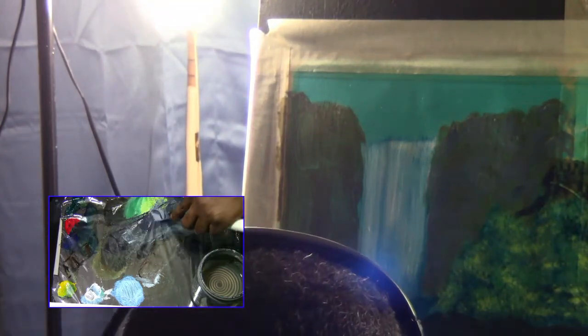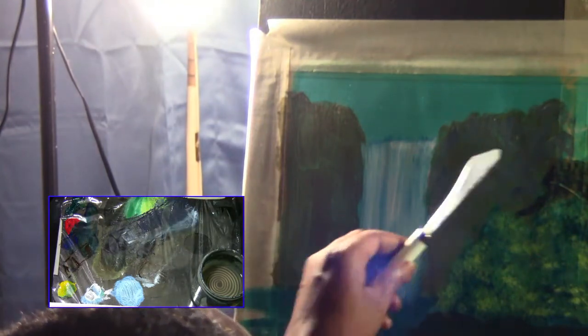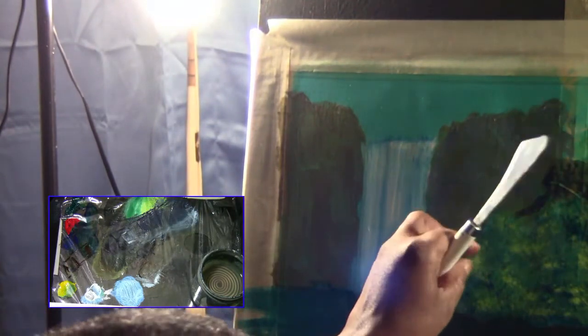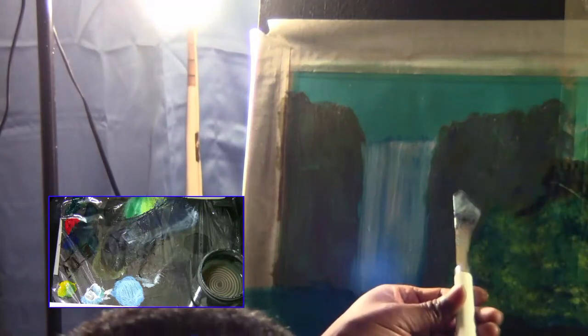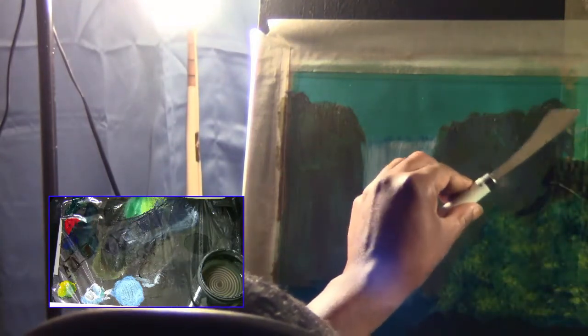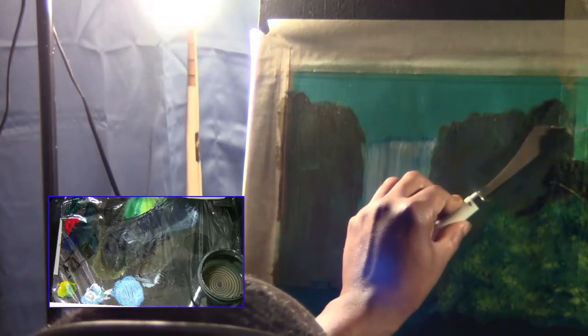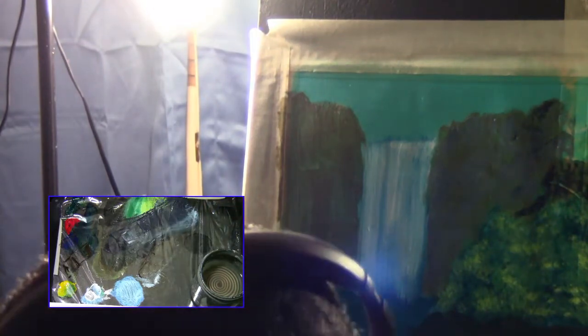And what I'm going to do, I'll just take advantage of what I laid down before, because it's already got some paint on it. What this knife is going to do is capitalize on the paint that I already have on there. All right, and here we go. Simple. I don't think you guys can see that at all.